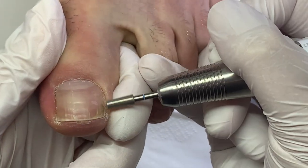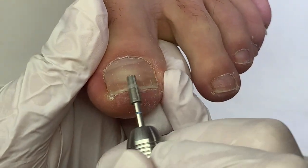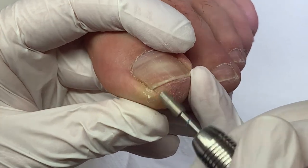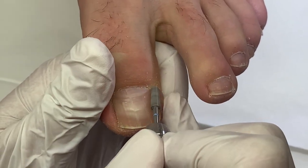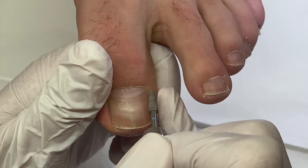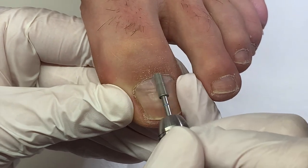So I'm pulling back the skin. This area is sometimes a little bit calloused. Pulling back the skin here. So when it comes to feet, you want to make sure that you are gentle. I mean, hands as well. But you don't want to be removing all the hardened skin and all the callus. You want to smooth it.